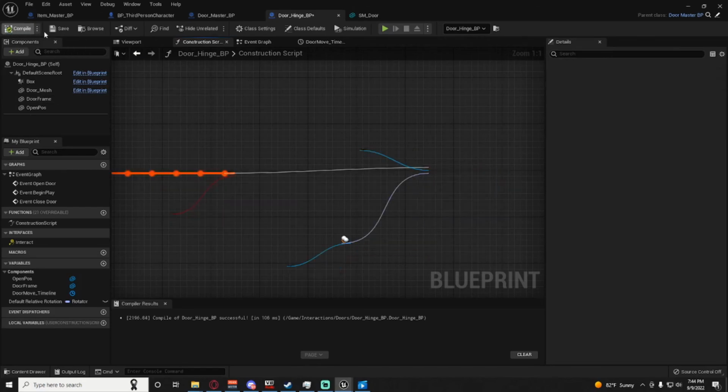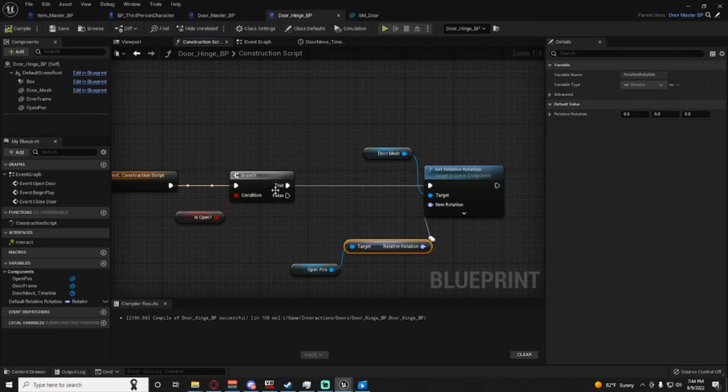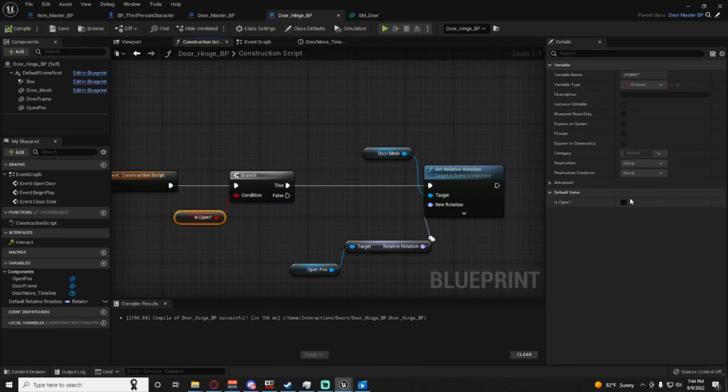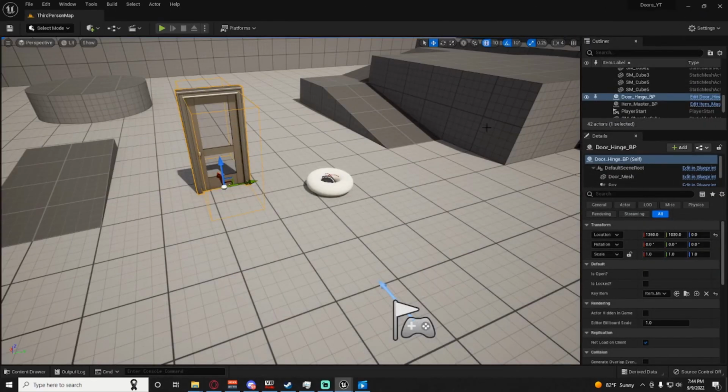Plug that in. And you notice it's already going through. Now, if we set this to true, you'll see that it went all the way through already. All right, so now we come out here, we click is open, and the door will snap open. This way you can place a door, go ahead and snap it as it's opened, or you can make it closed, however you want to do it.